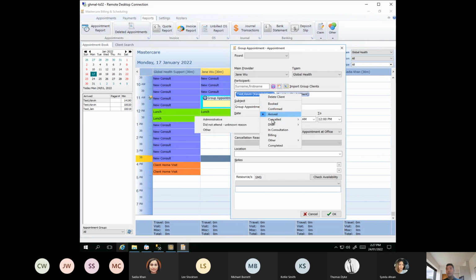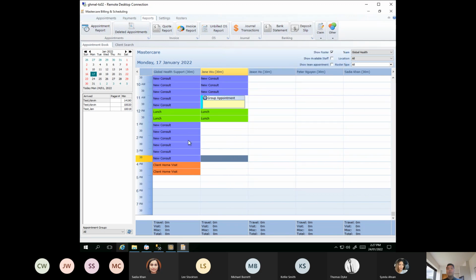When you arrive them individually, it's going to come onto this screen as, let's say, test Kevin arrived like 10,000 minutes ago, for example. Previously it only worked for individual appointments and didn't work for group appointments, but we have enhanced this to work for individual patients that are in a group appointment as well.